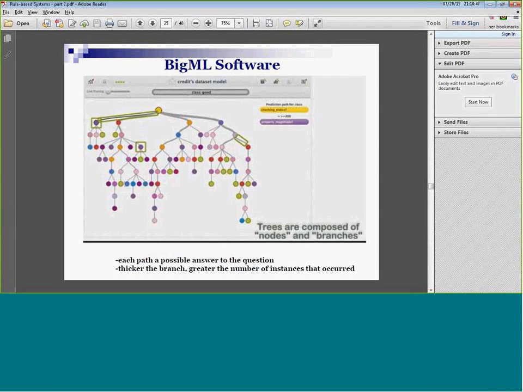Now you should start to get familiar with this layout, the tree diagram, because it is a decision tree. We start with the entire data set here, and then behind the scenes, the software looks at every single variable that is possible to split on, and every single value of every variable, and picks the best one that splits this blob of cases into more homogeneous units. Then it does it again and again, stopping when it reaches one of those stopping criteria we talked about. You can say: stop when you have a certain minimum number of cases in the final nodes, or stop when there's no statistically significant split, or stop when you've gone down X number of levels, et cetera. You can try various things, and again, I would encourage you to try many things. The thicker the branch, in terms of the width of the line, the more cases went that way.